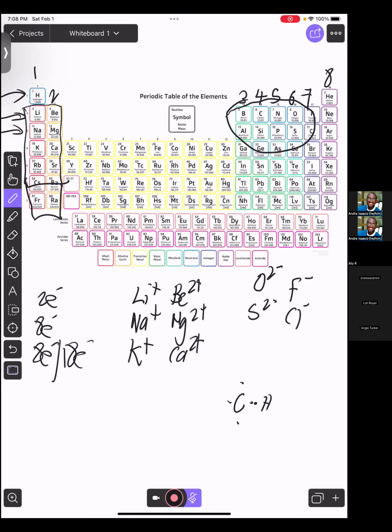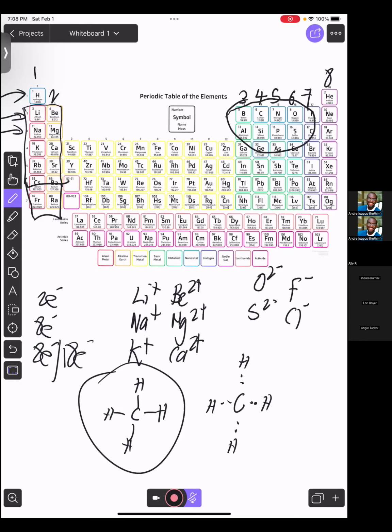Hydrogen only needs 2 electrons to become happy, because it's in the first row. Likewise, again, carbon will share 1 to get 1, it's at 6. Carbon will share 1 to get 1, it's at 7. Carbon will share 1 to get 1, it's at 8. And so carbon finally makes it to 8. Hydrogen, all the hydrogens make it to 2, and there we have it. This is a Lewis structure for CH4. Carbon is very happy, it's shared 4, and it's gained the 4 it needed to get to 8.